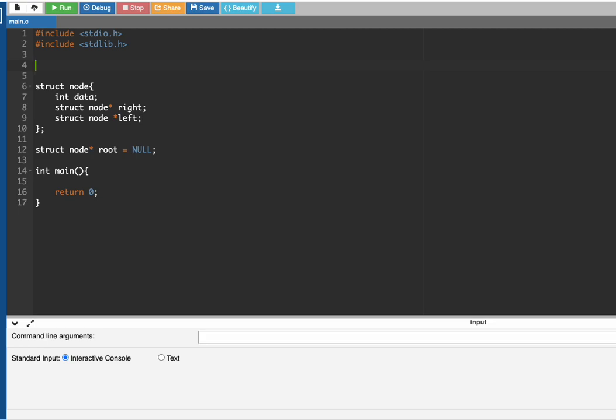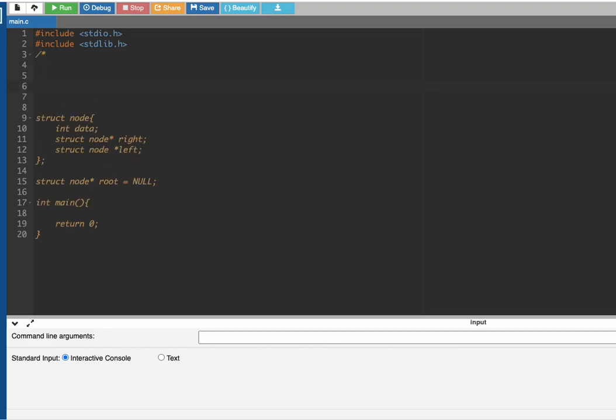Now let's first write out, make it a point, what we are exactly going to accomplish. Okay, so first, create a bst tree.